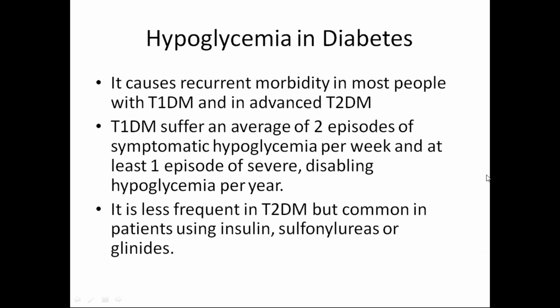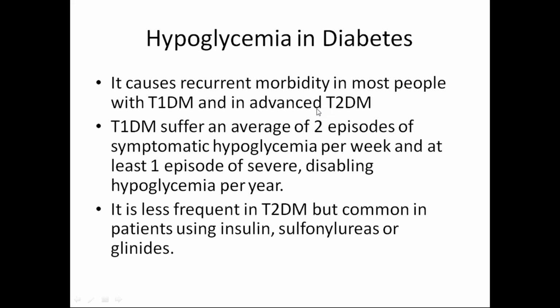Whereas in type 2 diabetics, there is ongoing destruction of the pancreas. But in the initial stages, the pancreas secretes enough insulin to get over it. We can manage it with oral drugs, and it will be fine. But in the advanced stage, once all the islet cells are destroyed, it becomes equal to type 1 diabetes.